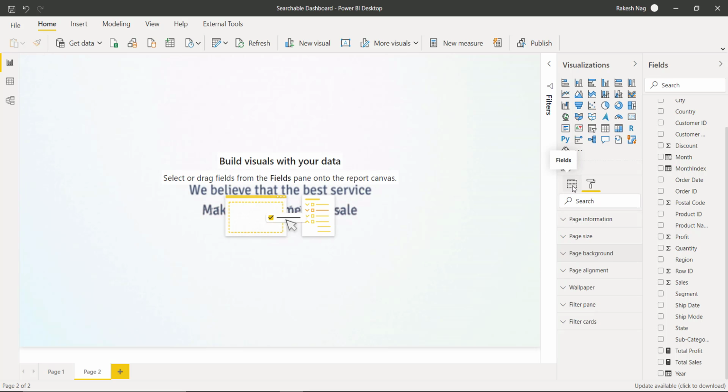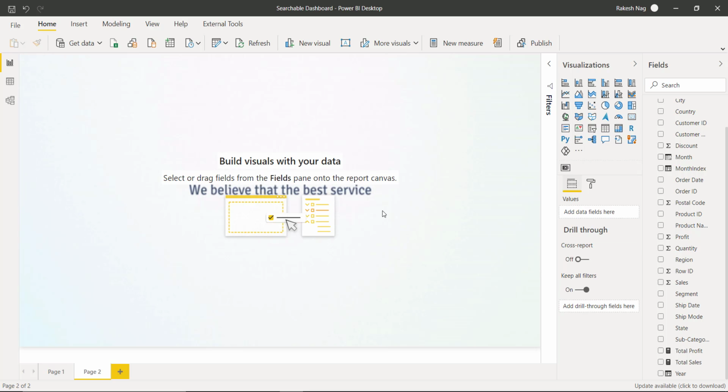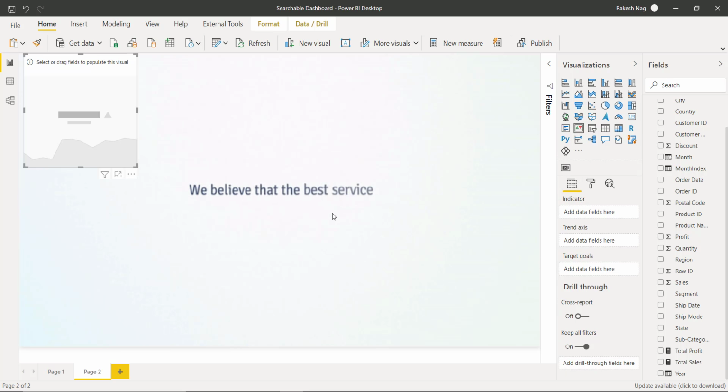If you wish to add something in the page, you can do it. It is not going to stop the animation from running. Let's say I add a simple card. See, my animation is still running. So with this, we have achieved the result.